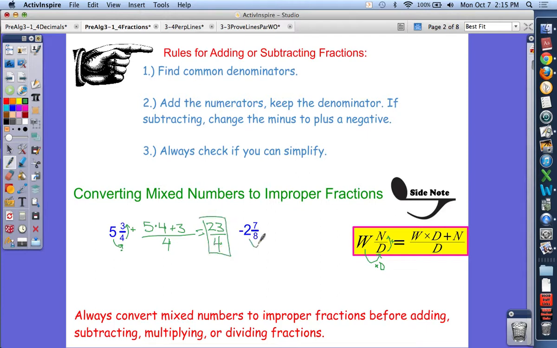Try the next one. Again, multiply and then add. One note here: when you have a negative, I want you to just put it on your answer and then ignore it. If this whole number is negative, then that whole improper fraction will be negative. So move the negative to the answer, and now I just want you to do this regularly. You already took care of the negative, so cover up that negative. What is 2 times 8 plus 7?